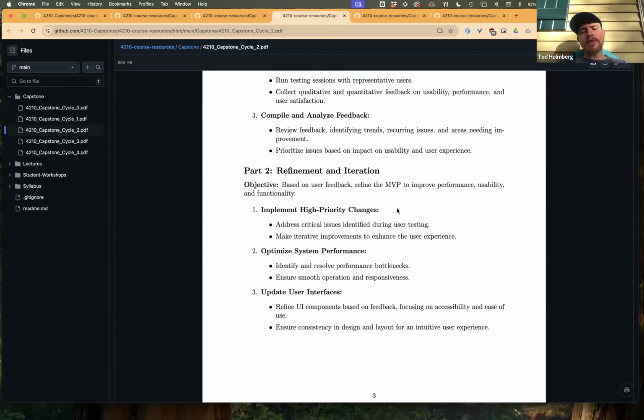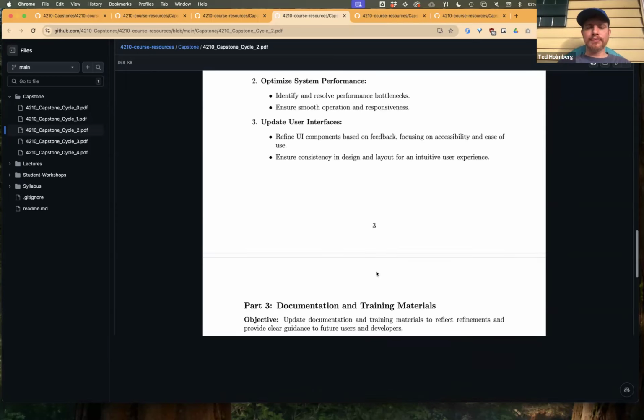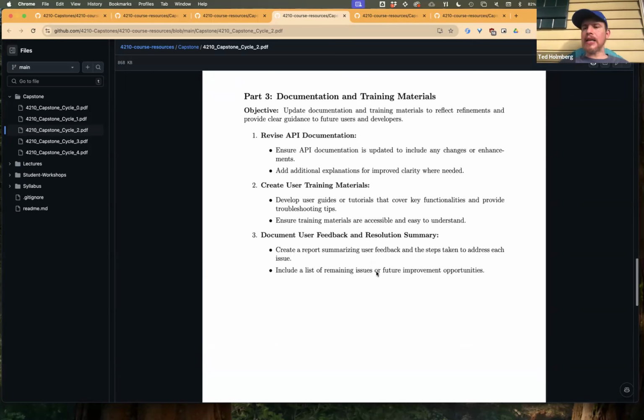So again, during the MVP build, we don't want to spend too much time making something that looks really pretty, right? We're just trying to make something functional, but then we get the feedback on how they're interacting with it, and that's going to guide us on how to update those user interfaces. And then we can spend that time to start making more updated user interfaces during this cycle.